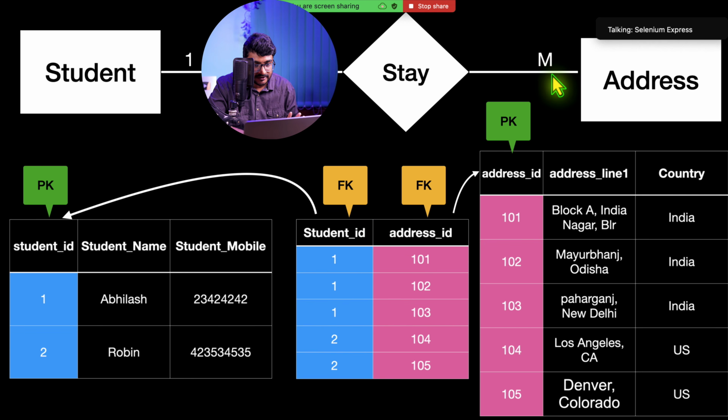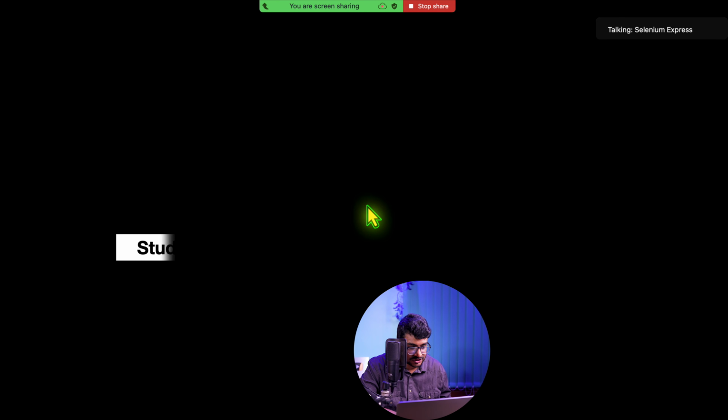So in a one-to-many relationship, how many tables will we end up with? This is a very important interview question. In a one-to-many relationship, we are always going to end up with 3 tables. Okay, the one side table, the student, the many side table, the address, and the relationship table. Or maybe you can name it whatever, student underscore address or stay or whatever, right? Okay, this makes sense. Now, this is the scenario.